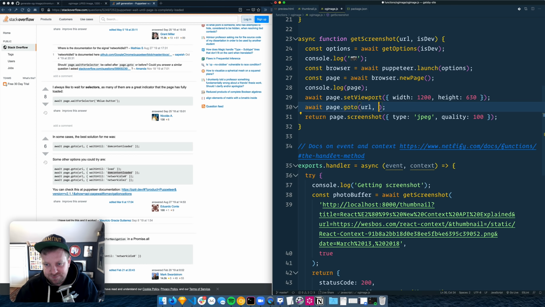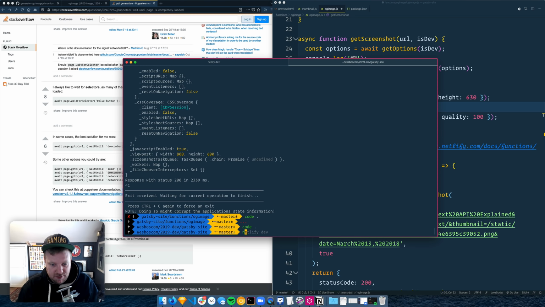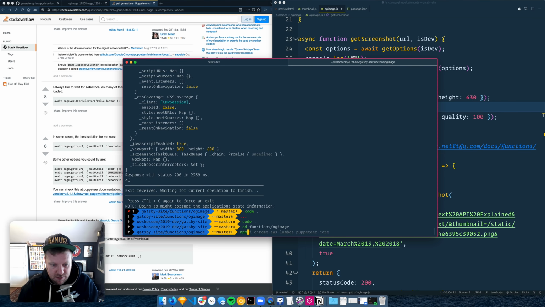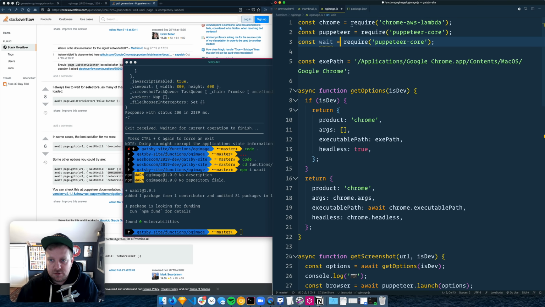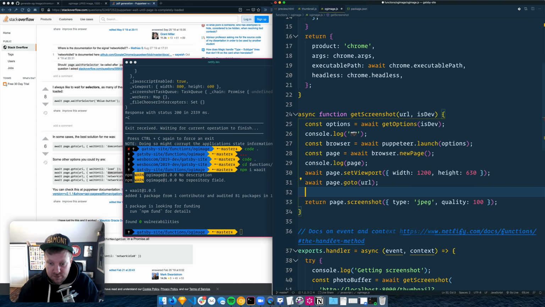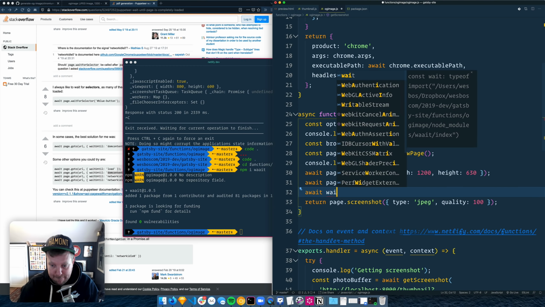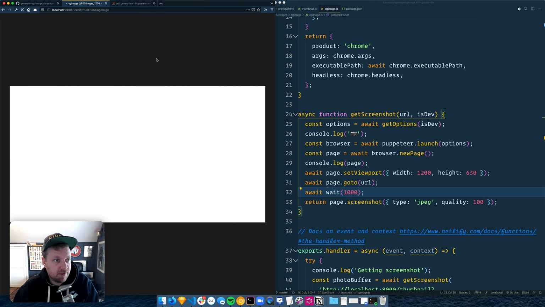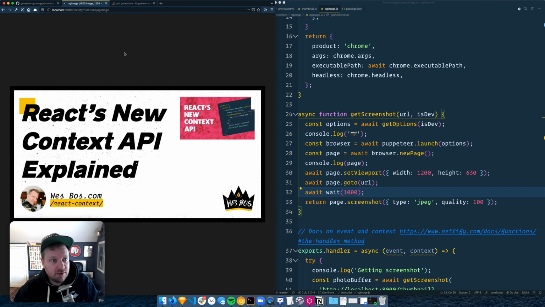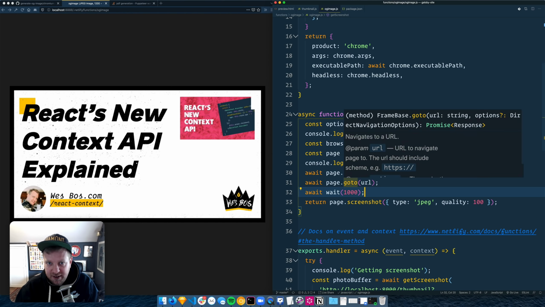Let's just put a second in there. So I have a package, and I'm going to install. So cd into functions, OG image, npm install wait. And then I'll say const wait is equal to require wait. And then what we'll do is we'll just wait for 1 second. Let's see if that is what is causing it first, and then we'll figure out how to wait for it. So now we're waiting for 1 second. There we go. So that was a problem. I'll figure out what that load event is.